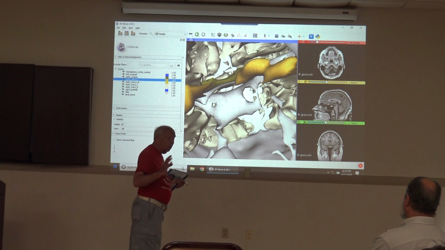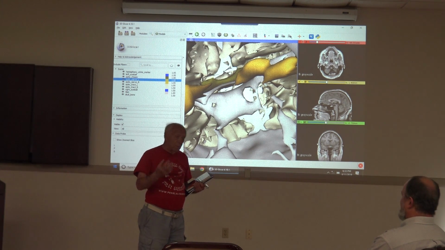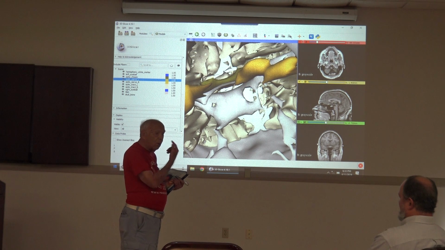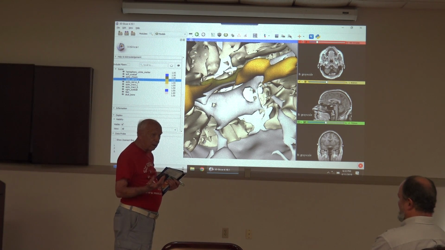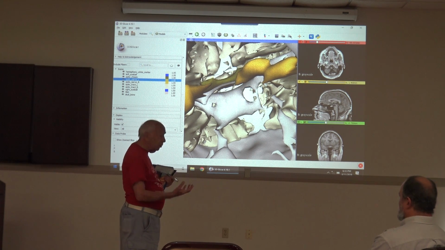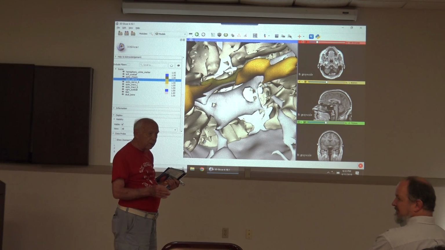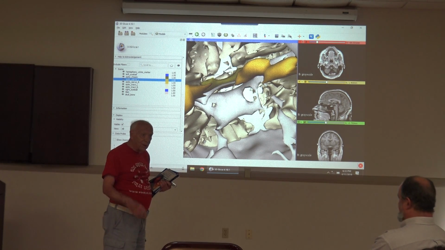You can find where the optic nerve might not be there, or might have only one going to the right side of the brain. So there's a lot of things that we can diagnose now that we probably could not diagnose very easily before. We could diagnose it, but it might take 10 years.